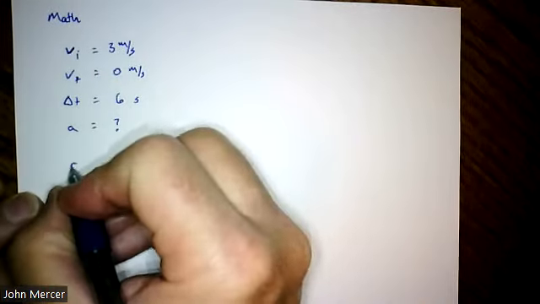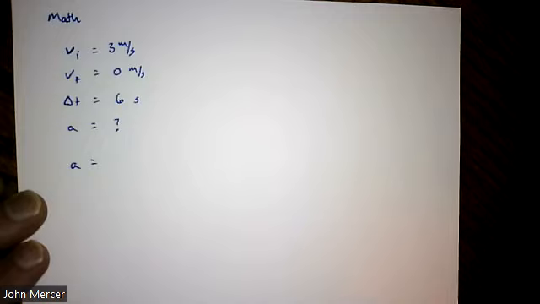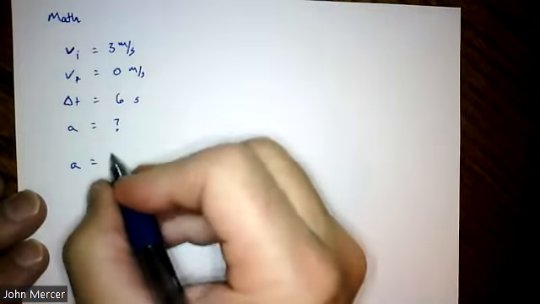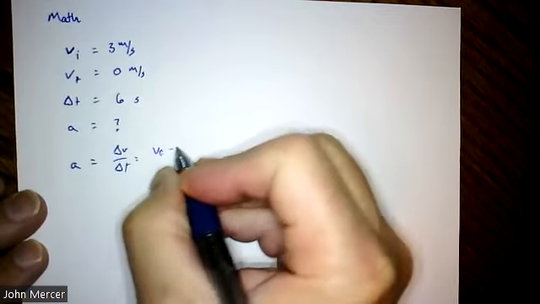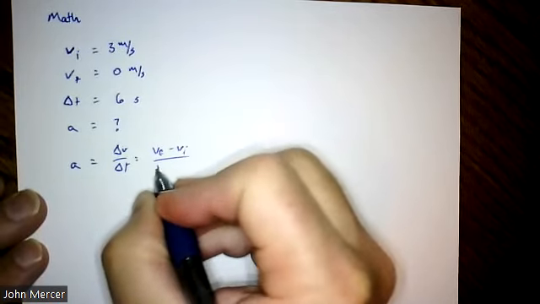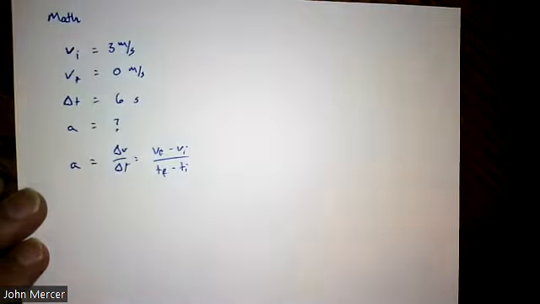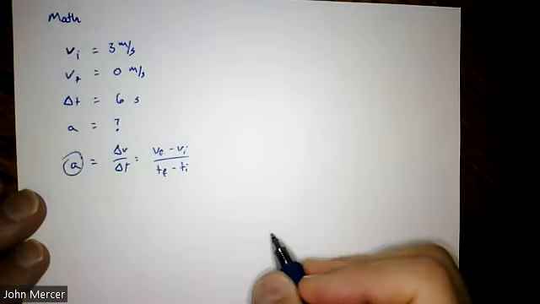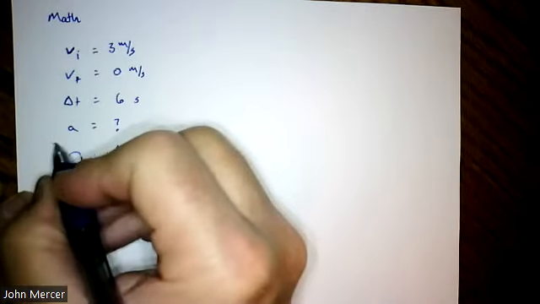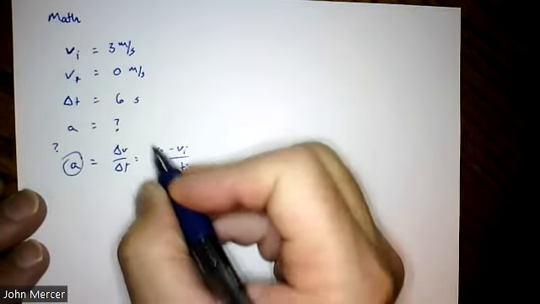And so in this case, the equation is acceleration equals delta v over delta t, final velocity minus initial velocity divided by the change in time. Let's see if we have everything but one parameter. I don't know A, so I'm going to circle that. I'll put a little question mark right there. Do I know VF? Yes, I do.